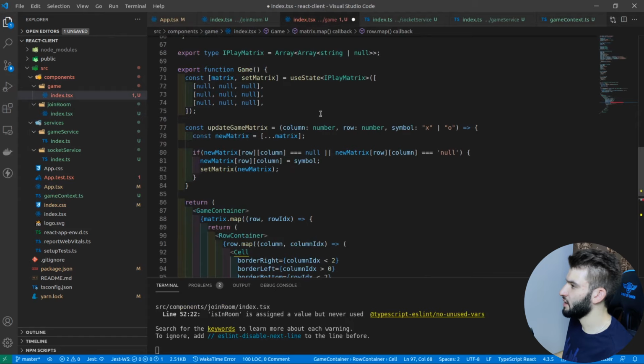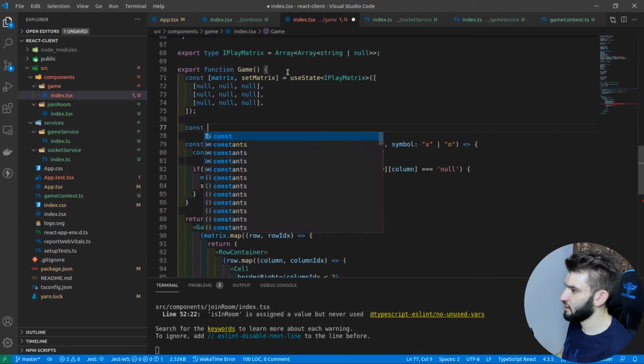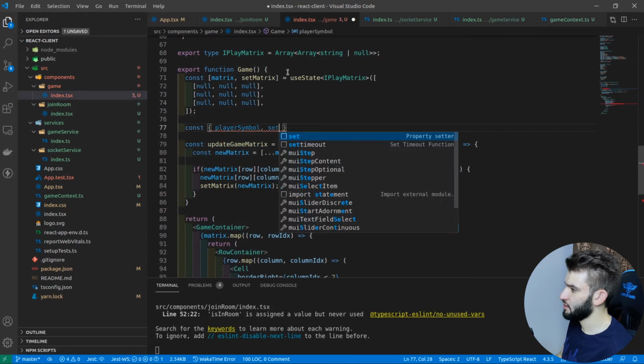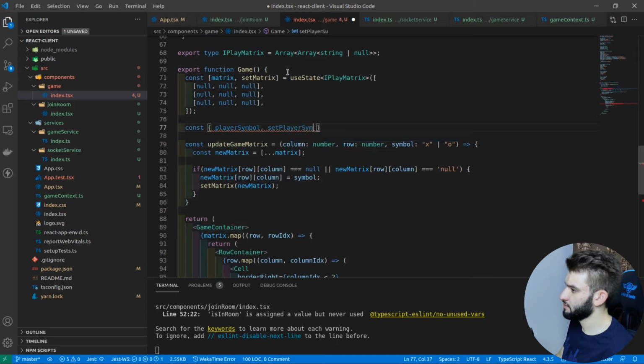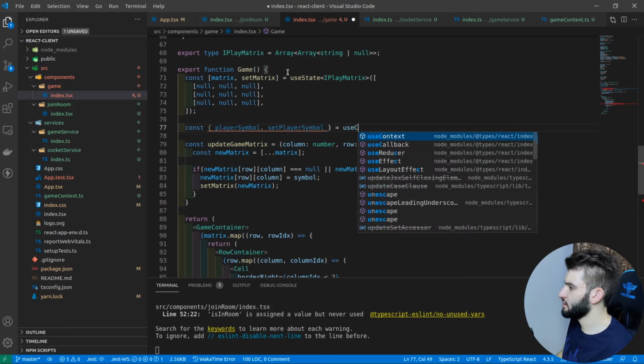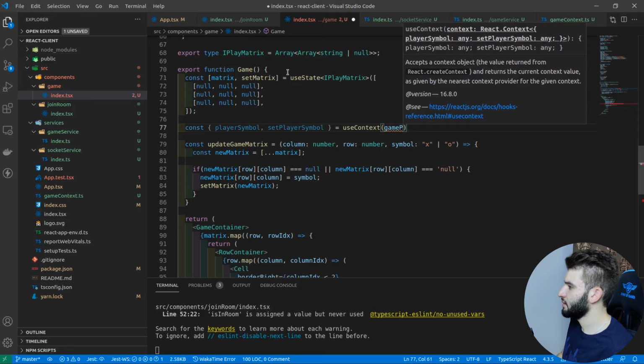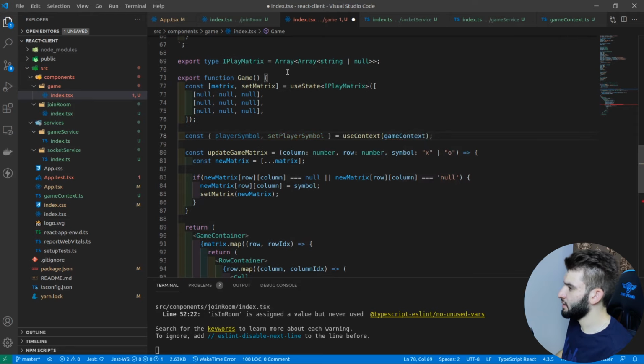Now we can grab the player symbol from the top in here, so we can do player symbol, set player symbol. We can actually use context, and we can pass in the game context.